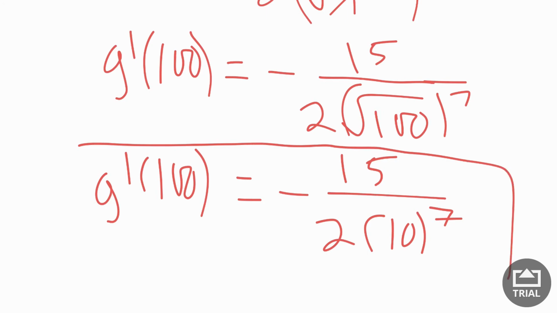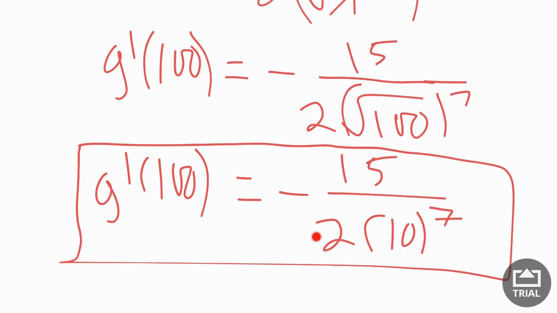So that's a very, very steep negative slope, right? Actually, it's an almost zero slope, because 10 to the 7th is a huge number. So that's a slope of almost 0 when x equals 100. That probably means, by the way, there's a horizontal asymptote to this curve. Well, it might not even be a horizontal asymptote, but the bottom line is that this number is very small. So remember, it's a slope, right? There's your rise, there's your run. So in a rise of 15 over 2 times 10 to the 7th, 10 to the 7th is a huge number. So that's a slope of almost 0.